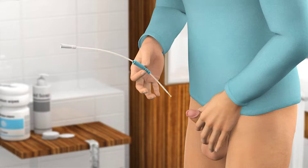Position the insertion grip approximately 10 to 15 centimeters from the catheter tip, so that you feel you can control the tip when inserting it into the urethra. While supporting your penis with your other hand, guide the tip of the catheter into the opening of the urethra.